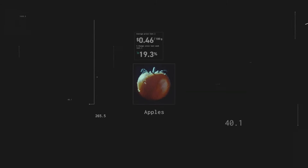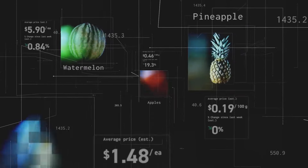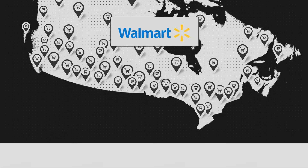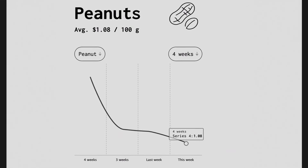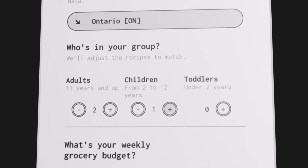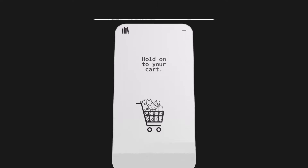We created an algorithm that crawled online supermarket websites in real-time, monitoring weekly price changes and tracking over 400 key ingredients across all of Canada's major retailers to determine a national average pricing trend, identifying which items are up or down based on the previous week. Users could personalize to their location, family size, and budget to receive a weekly Smartest Cart filled with the top average price drop items.